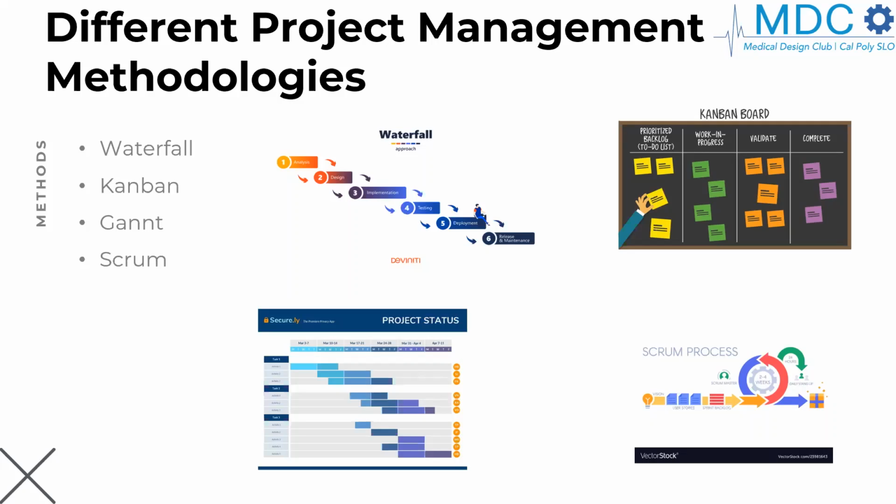But last, we have Scrum, and Scrum is also used very heavily in coding and software engineering. As you can see, it's a big old loop of trying to get something out of the backlog, get it done, and then loop it in, review it in daily stand-up. A big emphasis on daily stand-up, that every day, if the team is using Scrum, they'll have a daily stand-up where they review everything, check in, and talk about what they need to do for the day and what needs to get done, prioritize, and what they can choose to backlog.